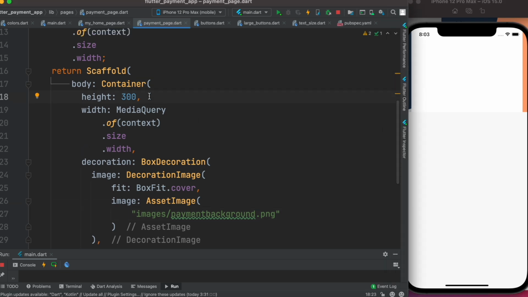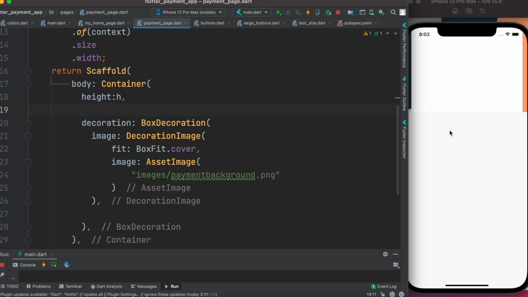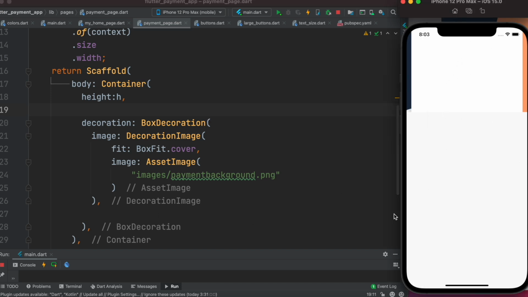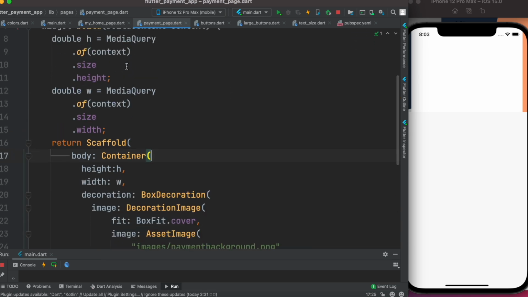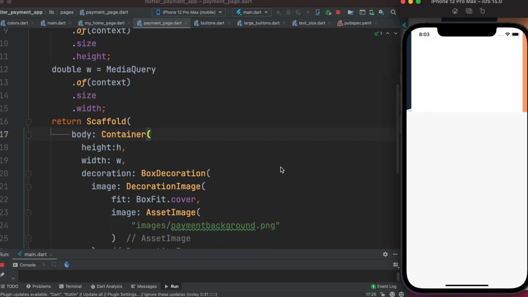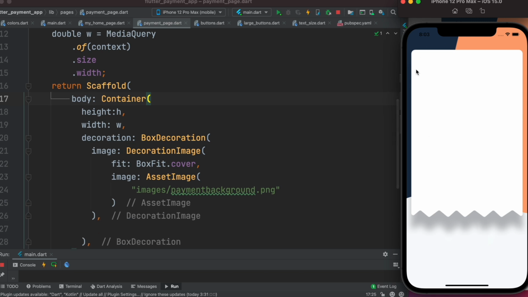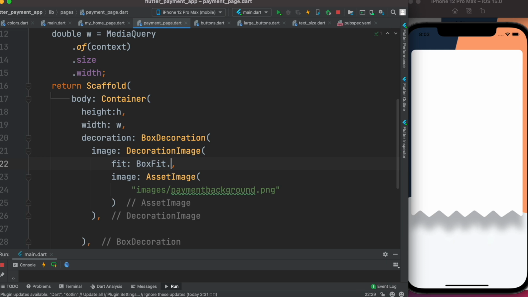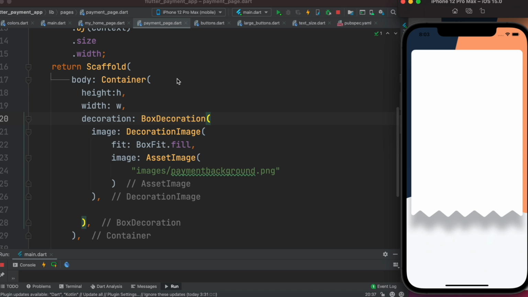So for this one, the width and height, actually we can change. The height should be the height of this screen. So we want our image to take the whole screen height. Okay, and width should be W, the one we grabbed early at the top. Okay, now let's go ahead, save it, and see the result. Okay, now this is the background image we had already. Instead of cover, actually I would like to do fill. It wouldn't really make a big difference though, but I prefer to go with fill. All right, okay, now it's good.